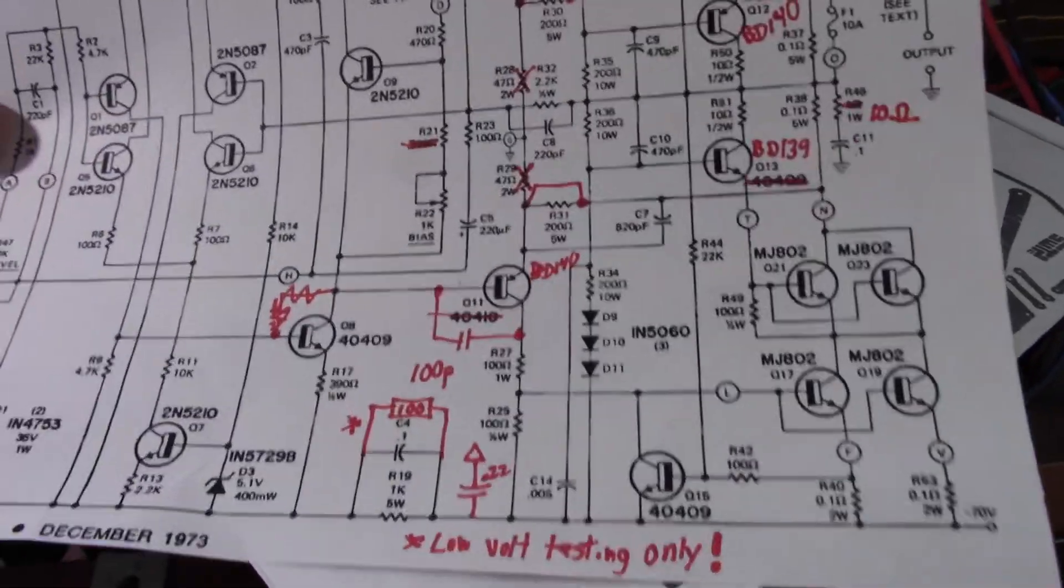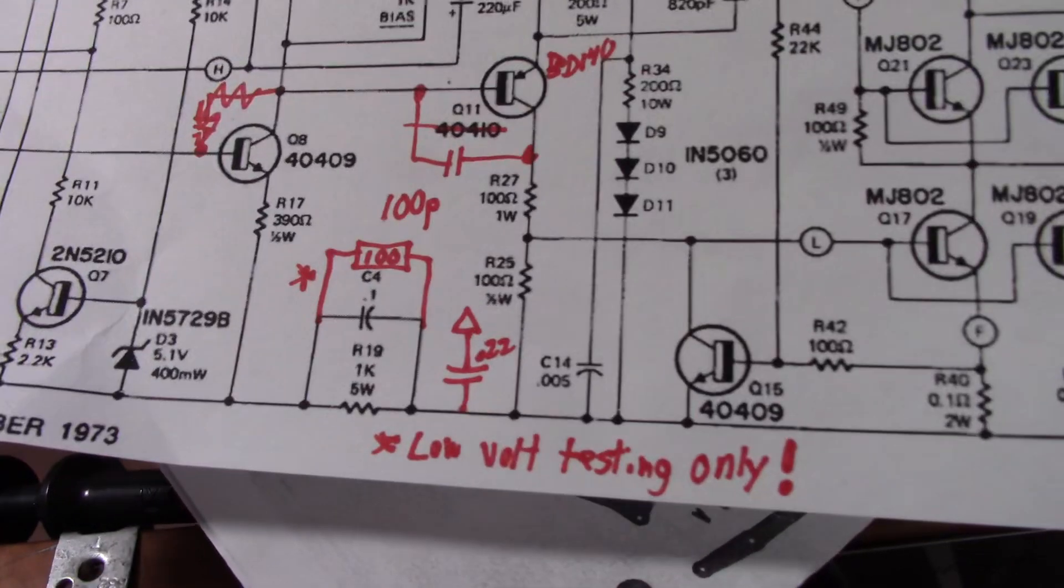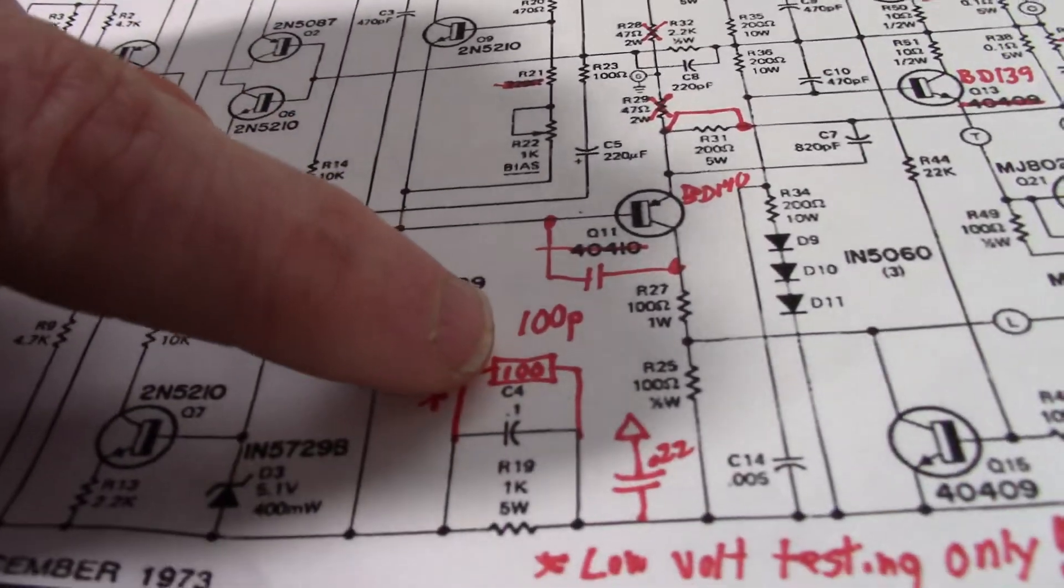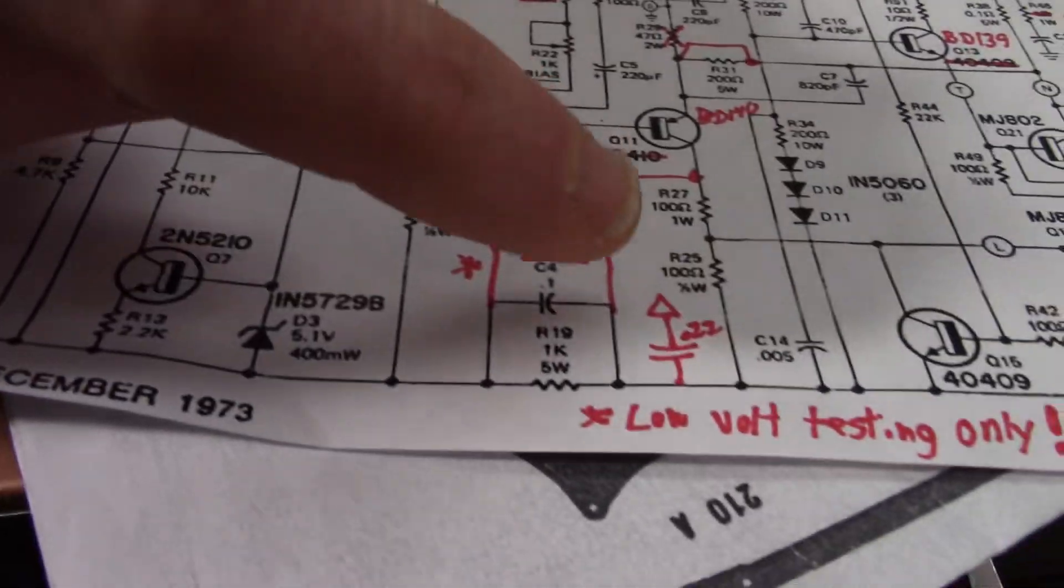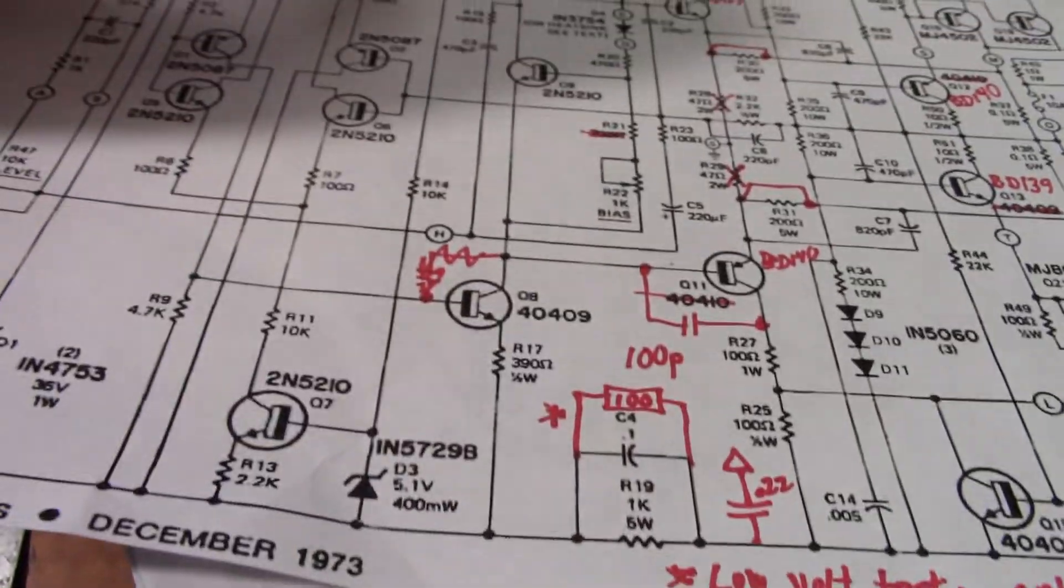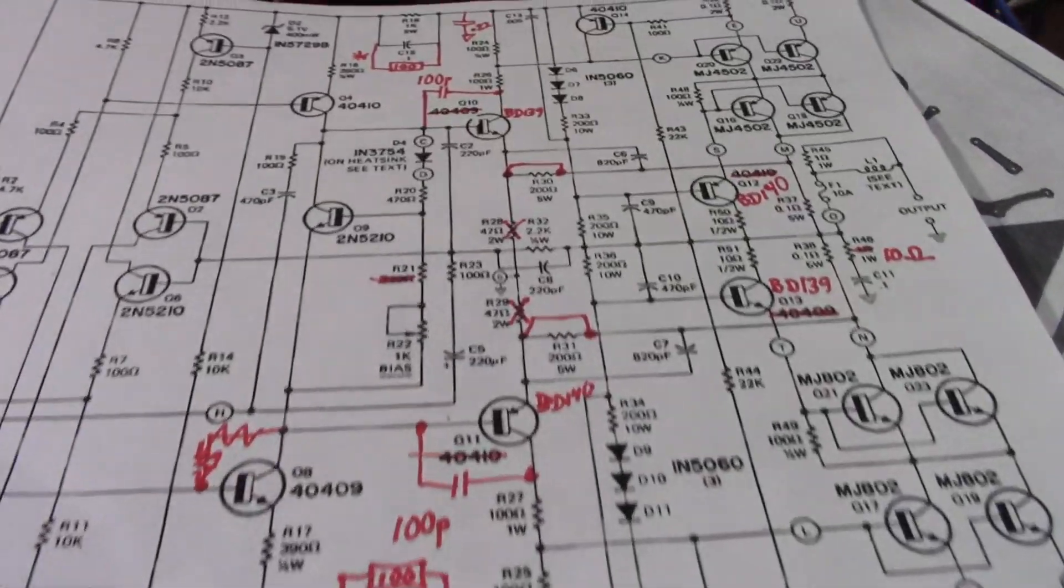So, yeah, that's what I've done. I mean, I put some bypass caps, and I had to put a 100 ohm resistor here, because I was losing too much voltage on the input stage. I am still running on my supply at reduced voltages. I'm not out of the woods yet.